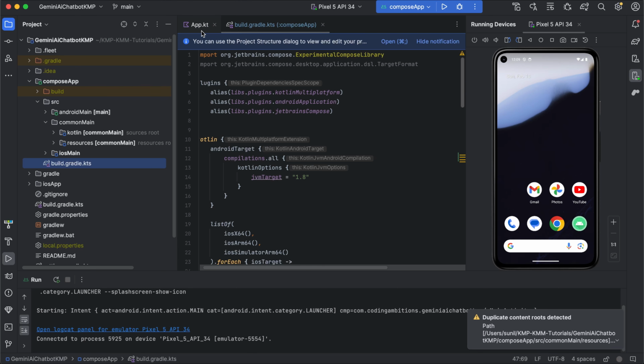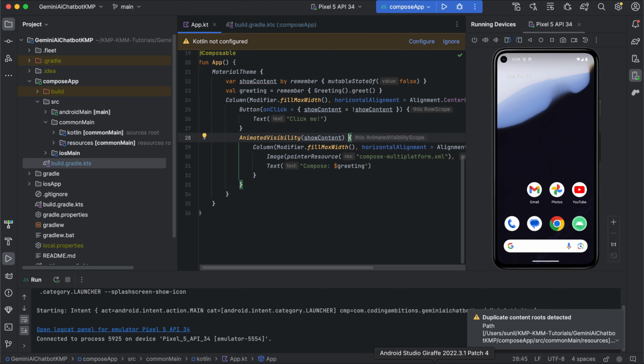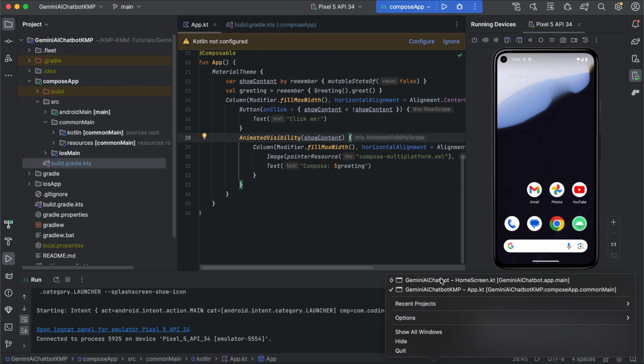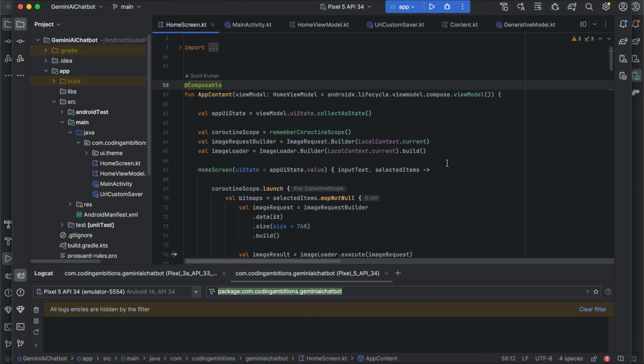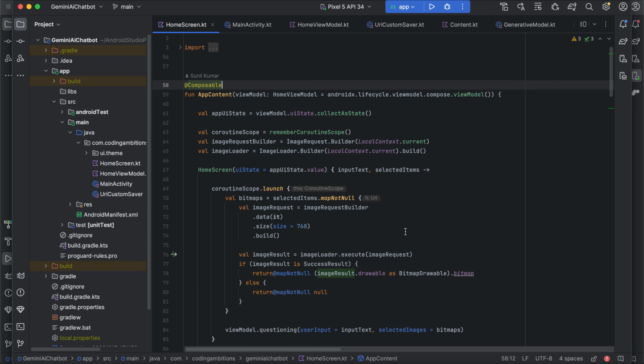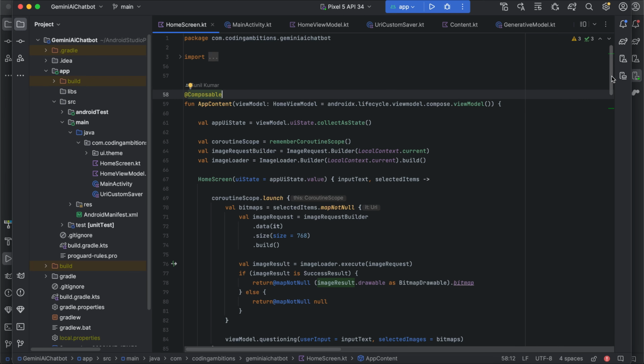Let's move on, so now let's copy the UI part. How we built this app and this source code is explained in my other video. We created it from scratch, so you can check out that video, the Gemini AI chatbot in Jetpack Compose. It makes sense to watch it first, because if you are watching this video, it means you already know about Jetpack Compose.